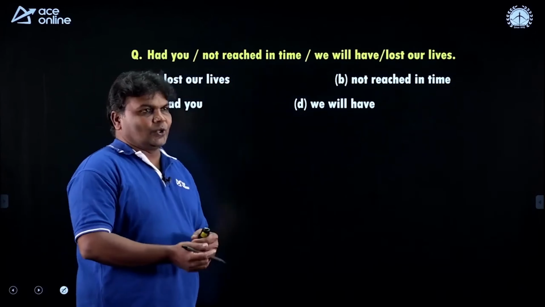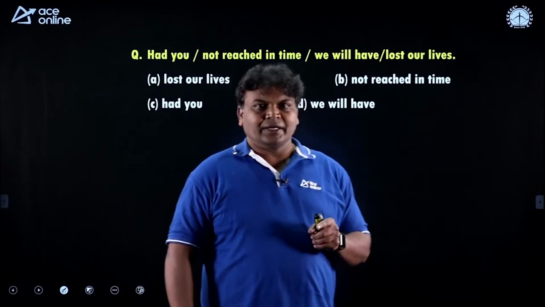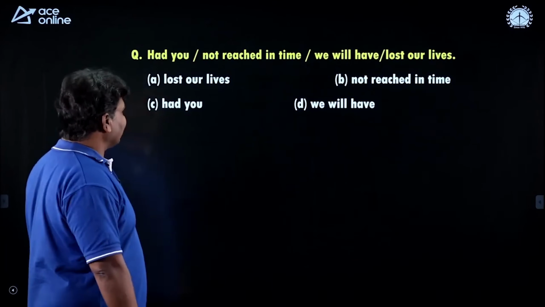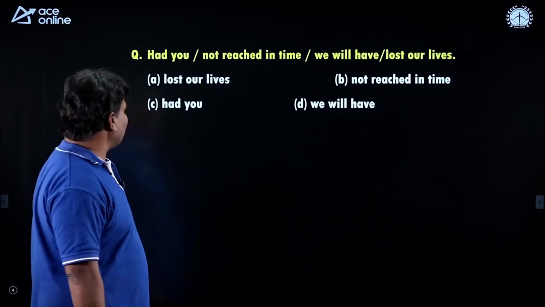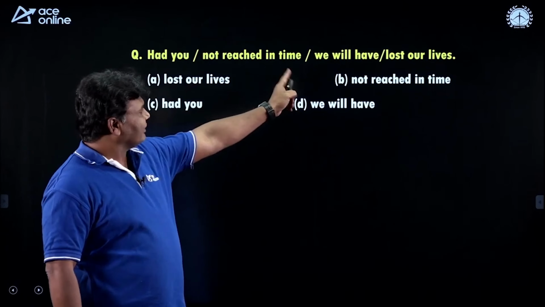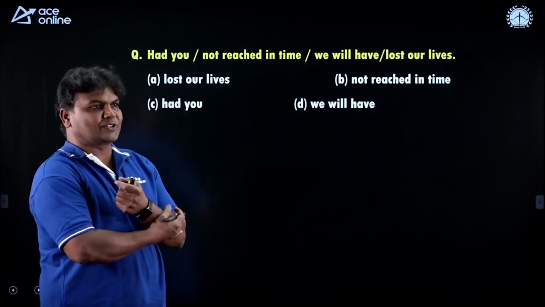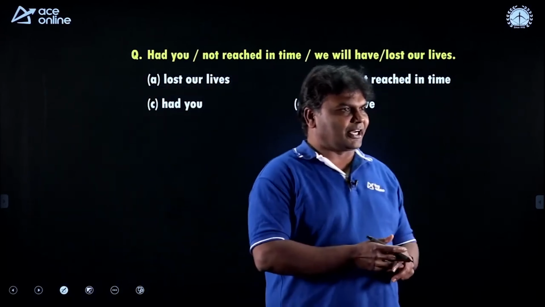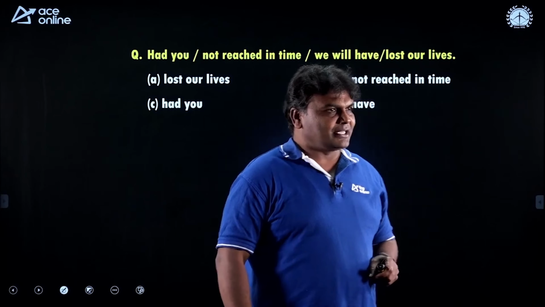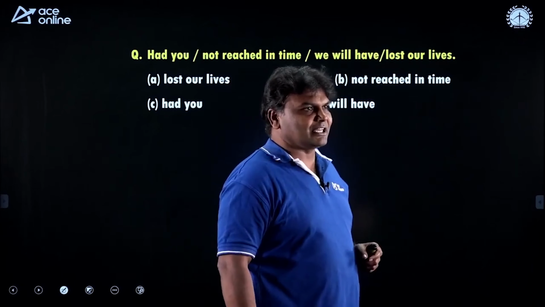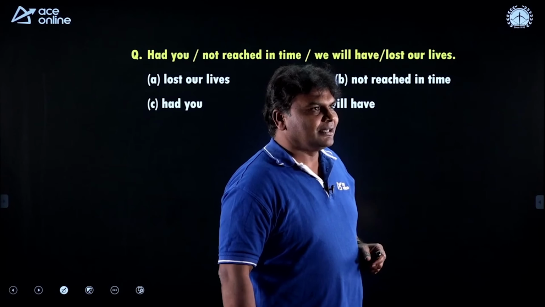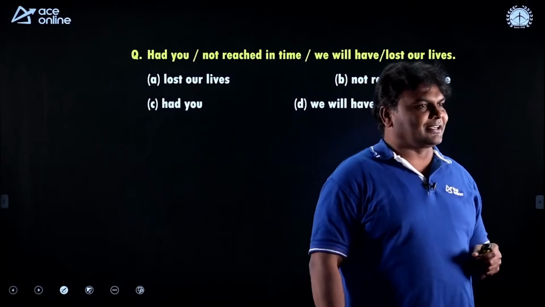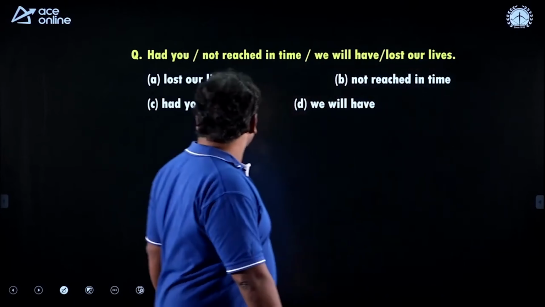If we look into this question, students, definitely I think most of you can go through it and see what your answer would be. Let me see. Had you not reached in time, we will have lost our lives. Where is the error, students? Just think about that. Come on. Yes, a student tells me just now. Sita Ramraj has given me that there is an error in C.